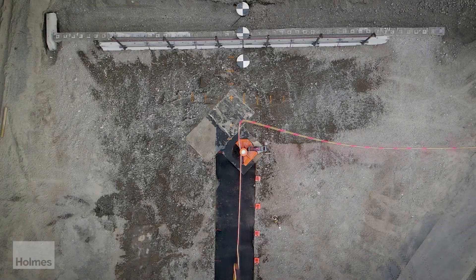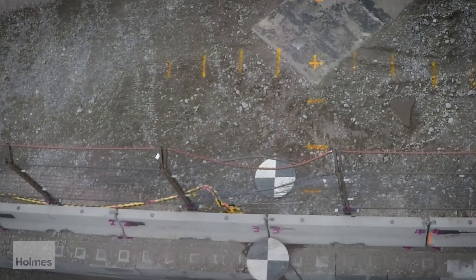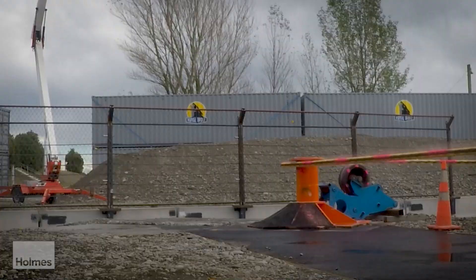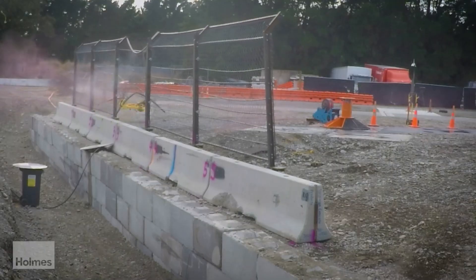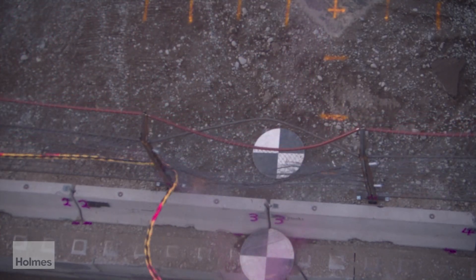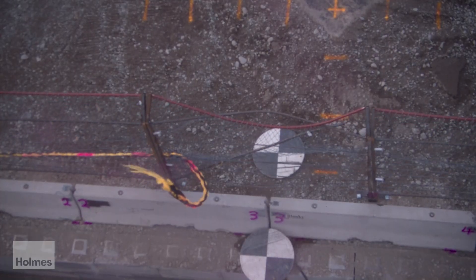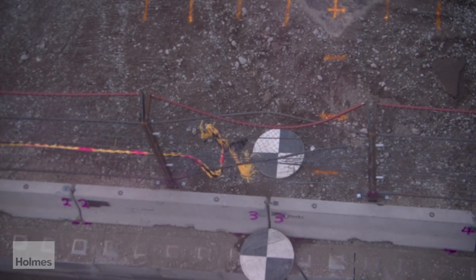We installed Geobrug's fence at our impact site and tested it using the same conditions from BHP's snapback event. This fence did perform slightly better than the one first tested, but the parted rope still pierced the mesh and entered the safe zone. The data from the first test gave us great insight into the behaviour of all components during the snapback event. Using this information, we were able to iterate our design and build a safer, more effective protection fence.